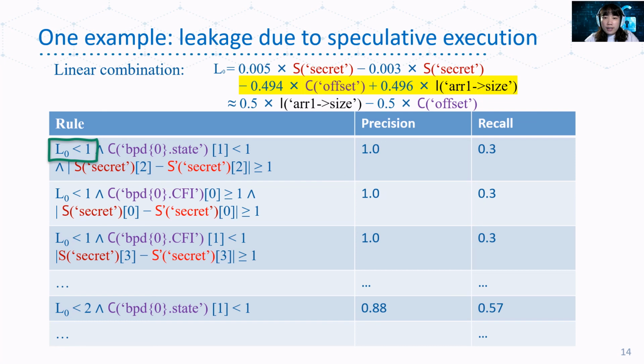And the second predicate tells us that the branch predictor should have a very special state for this entry 0. And the third predicate indicates that a secret should have some difference at some bits. And then we can see from this table we have several rules similar to rule 1, and those rules together can represent that only when the branch predictor is carefully set to a specific state, the secret bits 0 to 3 will be linked when the offset is out of the array's boundary.